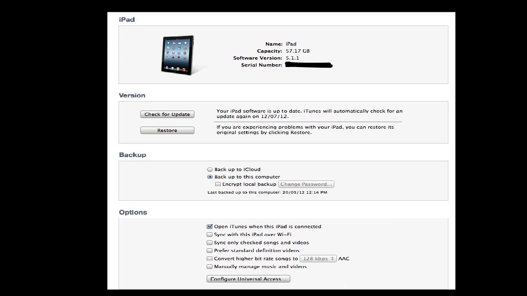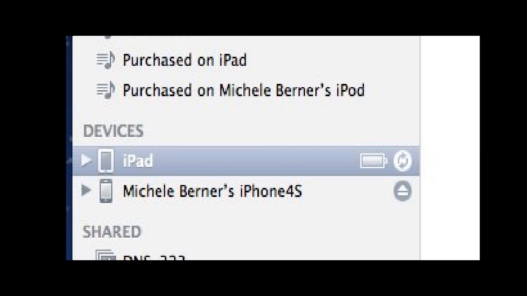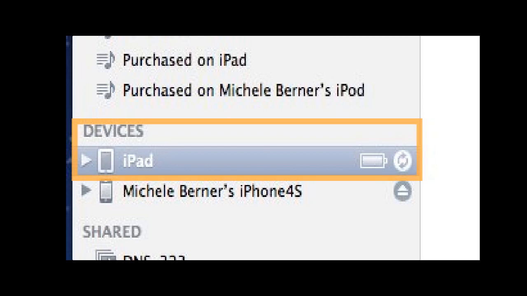Let's take a look at how the iPad is reflected in iTunes. After you have connected the iPad to your computer using a USB cable, by default iTunes should launch when you attach the iPad. If it doesn't, launch it. If you haven't plugged your iPad into your computer for a day or so, iTunes will back it up. In iTunes source list, you should see the iPad listed under the Devices heading. Select it, and the iPad Summary tab fills the window.